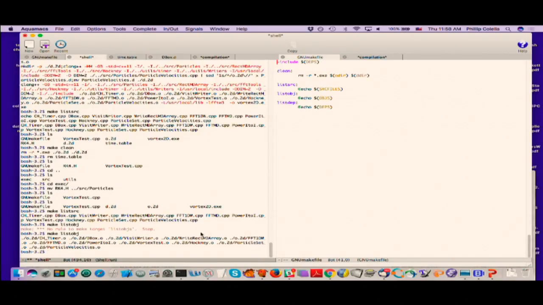It's taken every element of list source, taken the stem for this, chtimer.cpp, and made chtimer.o and prepended onto that o.2d. So this is a list of objects, and where it's going to be looking for objects is not in my exec directory, but in the subdirectory o.2d.